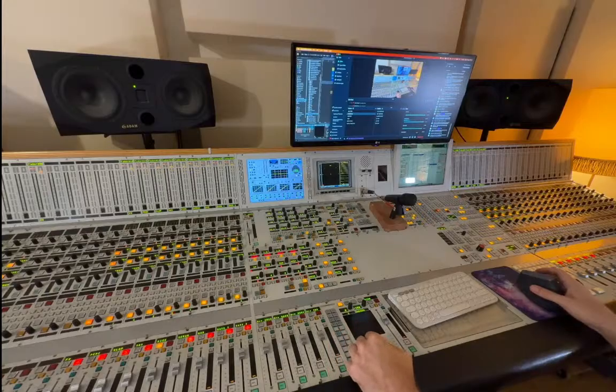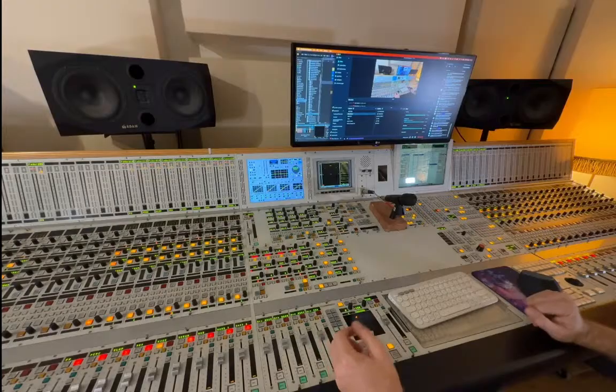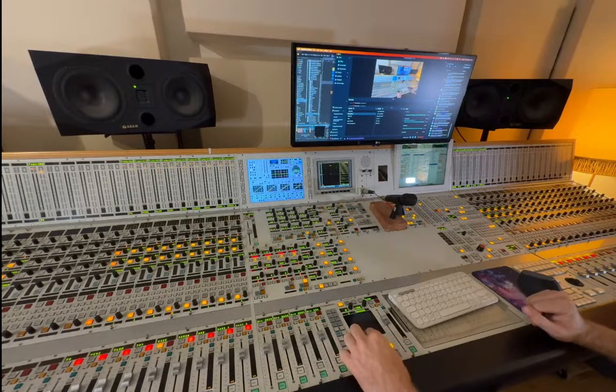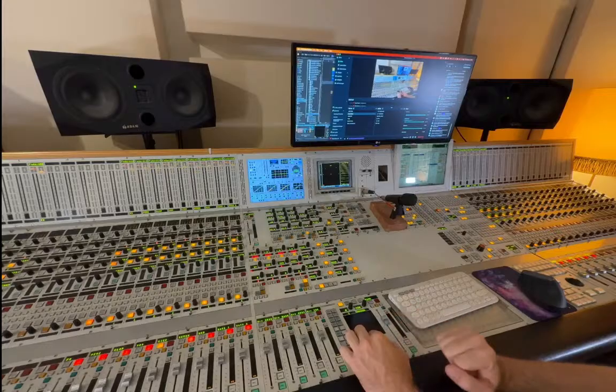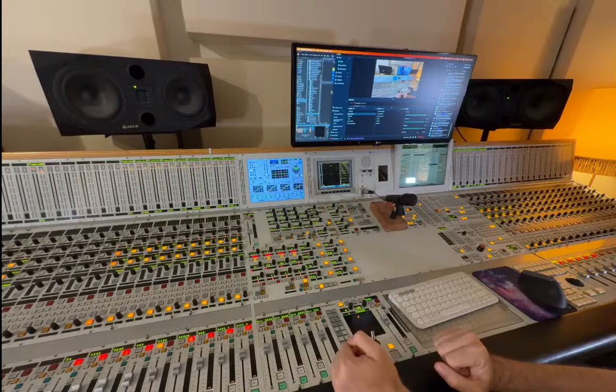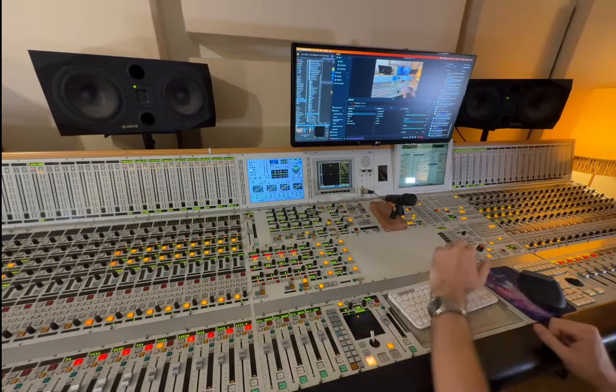Sadly, this will not mean it'll be turned off in the front, because in order for it to do that, I would have to make all my groups surround as well, and that would mess with my analog summing. So it would just add in reverb if I turn it to the left, and I would have to use kind of like two hands to pan it back and then also make it quieter. So it won't be like a full dry wet thing.